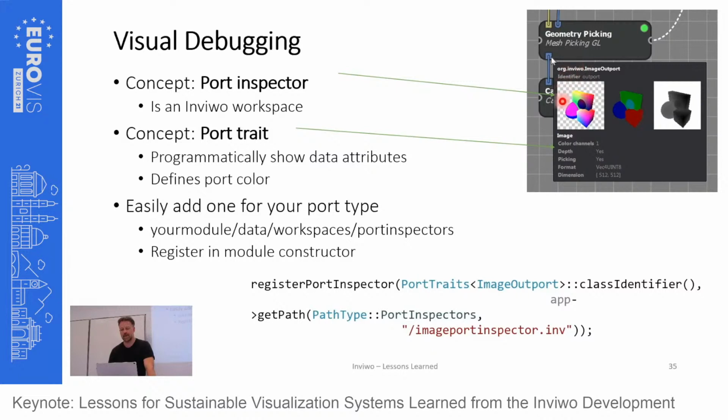In essence, for these port inspectors we reuse a concept we have used for the composite processors, because these port inspectors have their own Inviwo network. You can generate this network and attach it to a port inspector. Then whenever you hover over this port with the mouse, behind the scenes, this network is connected to this port. You define a certain input there, and then you see all the canvases which are inside this network. That way you can configure your debugging very easily. We find this tool very, very handy.